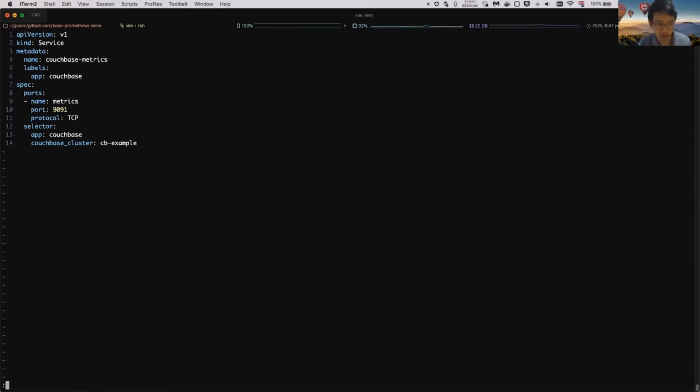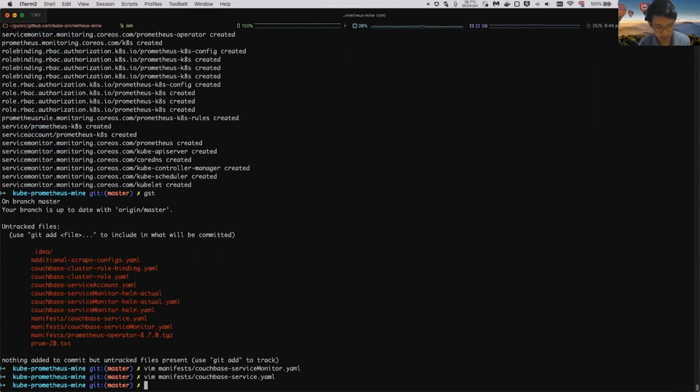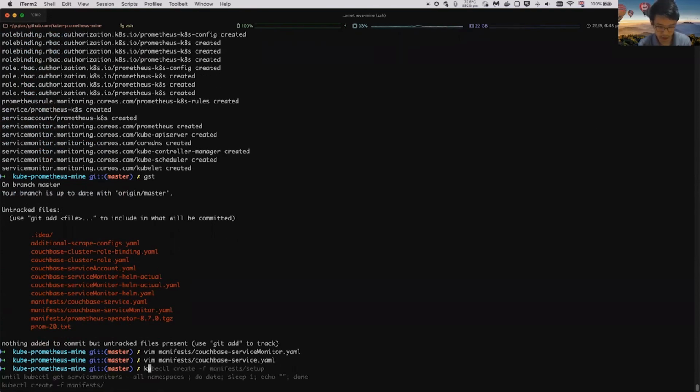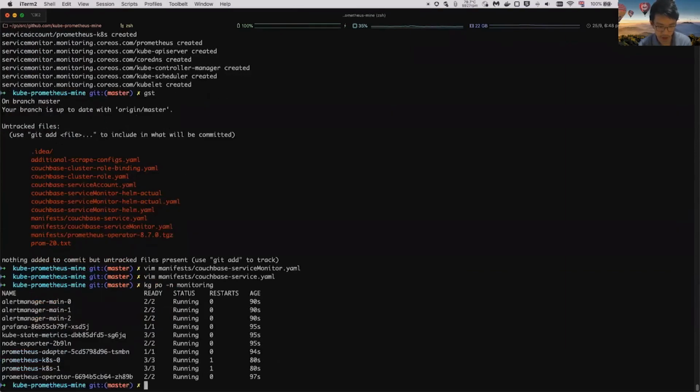So that's how that all works. If we now look at the pods running in our namespace of monitoring, you can see we have all this good stuff running: Alert Manager, Grafana, and Prometheus, which is what we really are interested in.